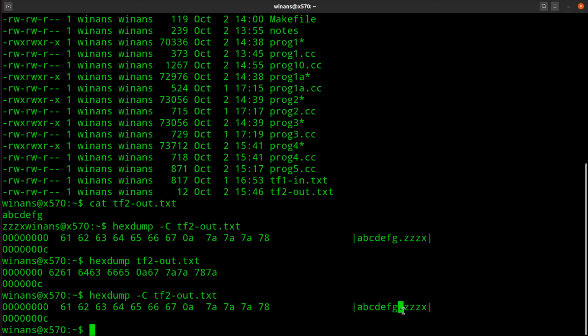This little dot here is printed whenever there's a byte value over here that does not have anything that could be printed in a sane way in a list like this. That 0A is the new line character. I misspoke. 0A is technically a new line character, which represents the end of the line on Unix systems, okay? So that's what hexdump is doing. It lets us see our file in both hex and printable ASCII. And this matches exactly our hand sketch, all right?